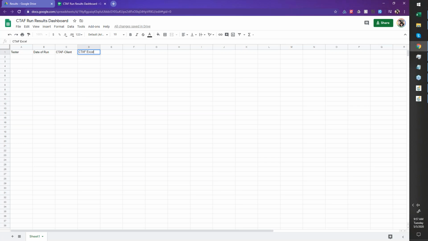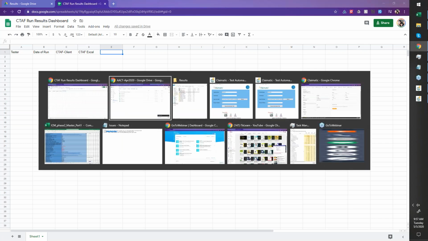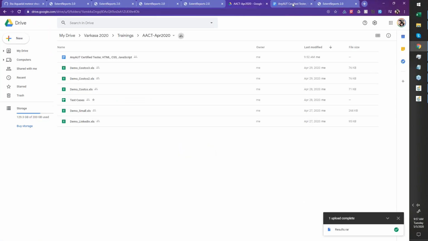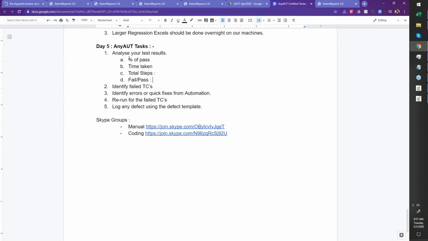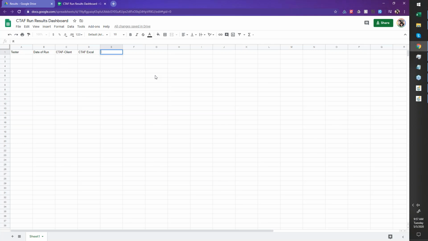So somewhere I have to put an Excel link into here. Then I want to add this data there: number of pass, time taken, steps failed, and so on. Time taken, percentage pass, total steps, pass, fail.